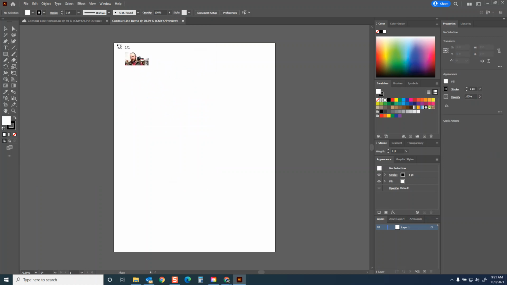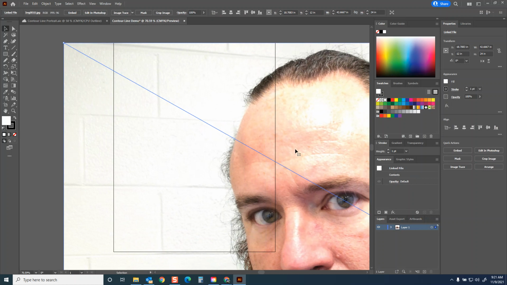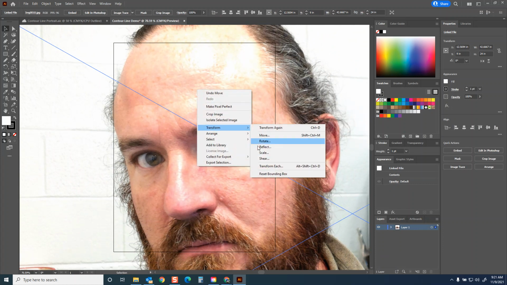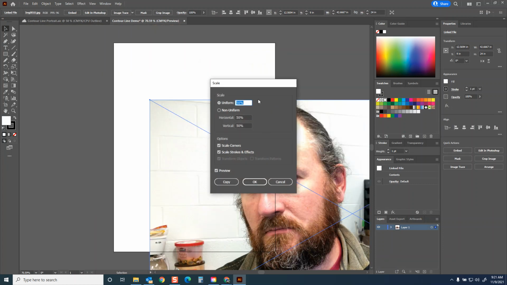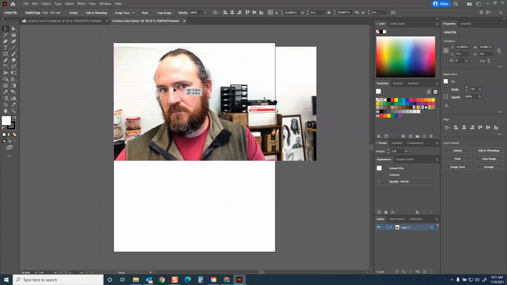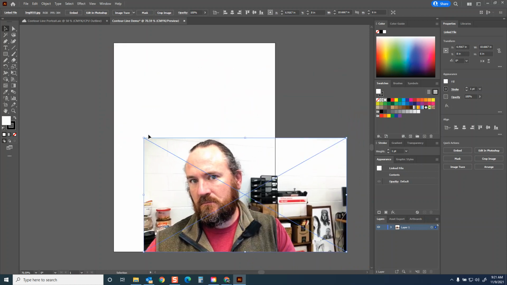Alright, so I'm going to click one time just somewhere on the page, and that'll bring the picture in. The picture is very, very big, and I don't need it to stay this big. I am going to right click on it and tell it to transform, scale. Now I want this to be immediately smaller. I think 50% or 25% is a good measure. So I'll go ahead and do a 25% smaller picture. That's a little too small, but that's okay. It's enough to get me started.